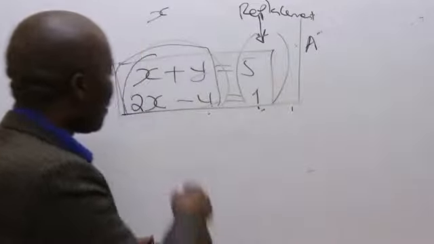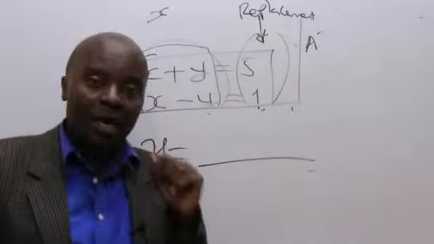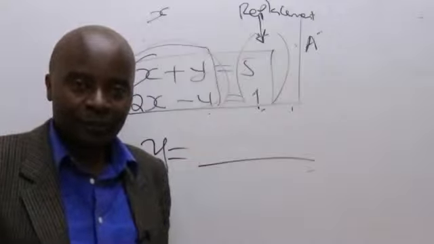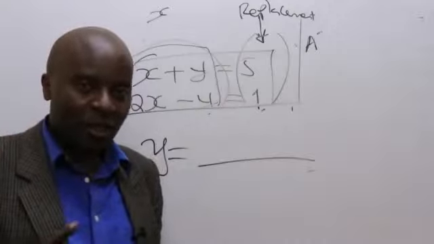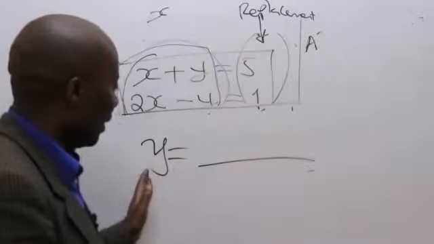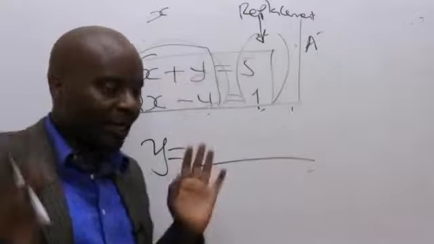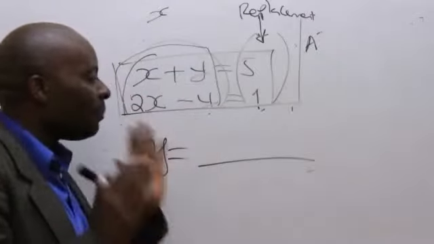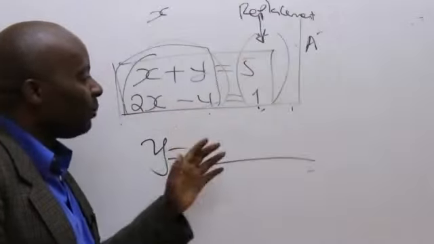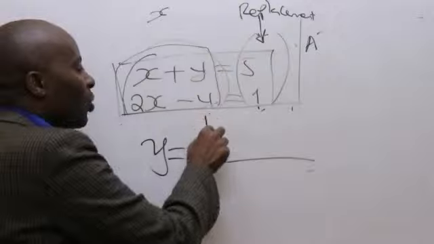We're just revising. So if they want us to give them the value of y, there is one thing that I know. There is that chorus. You know, at times you may not be able to sing the entire song, but most of us happen to know the chorus. Like the chorus here will be, if I'm after y, the column of y has to disappear into thin air. And remember that these columns can only disappear one at a time. So if it is the column y that will disappear, then column x, which happens to be the first column, must remain. So the first column will be 1, 2.